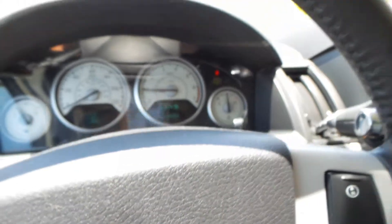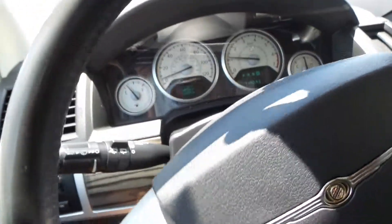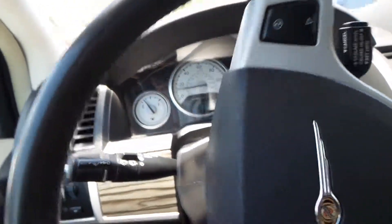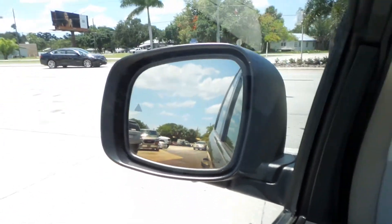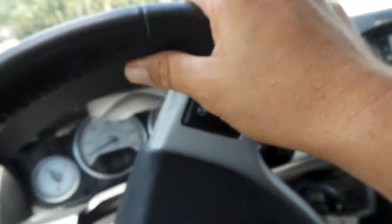What I'm going to do is go ahead and buckle in and we're going to take this for a ride and see how she drives. The only thing I've seen with this minivan is the rear mirror — it's not broken, it's just a little foggy. But you can actually see perfectly out of it. It's just a little foggy, but other than that she's in great shape.